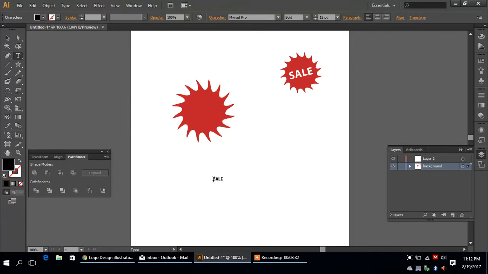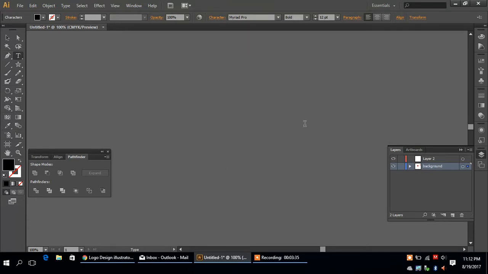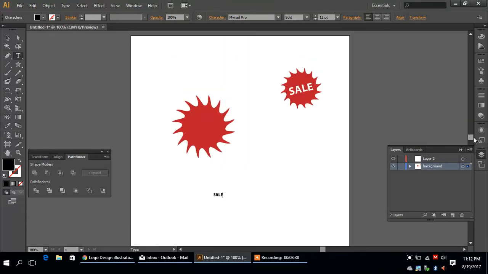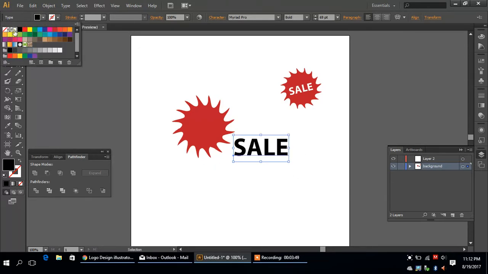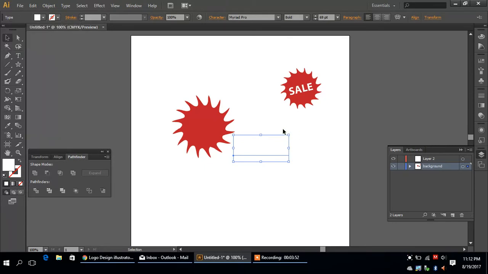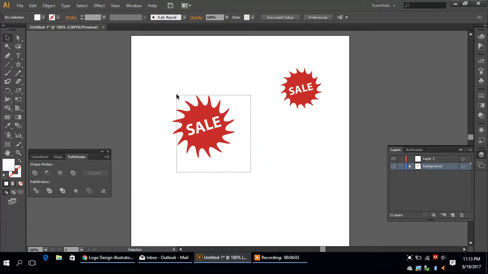Simple, Sale, and sorry, I have to go down, and now you can increase the size of the sale text, and you can also change the color if you want, and then just make a little angle just like this. You can place it over here, so you can see that the same shape has been developed just by creating a little twisting and rounding corners of the stars. Very simple, very easy, you can do that.